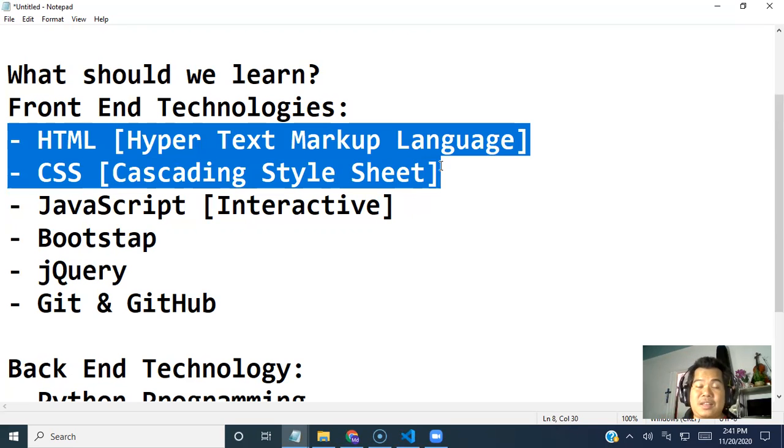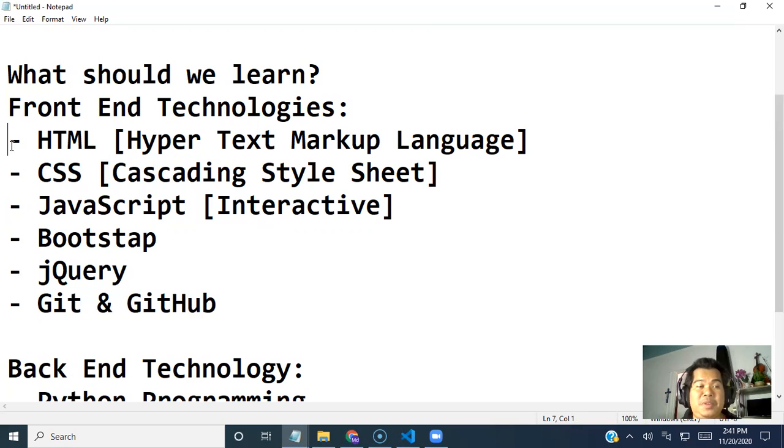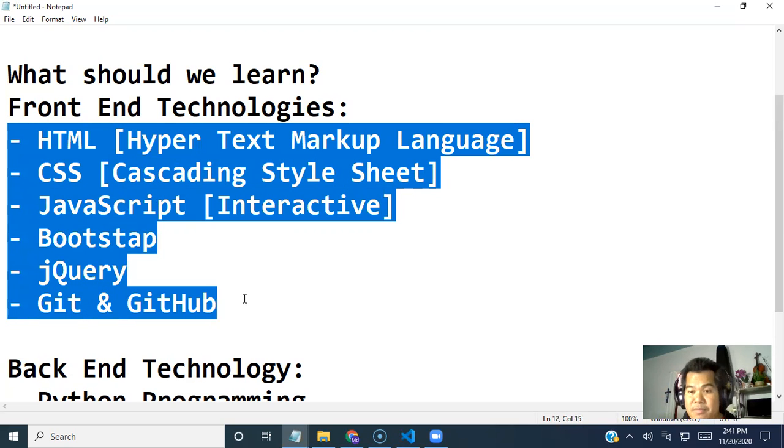They are cascading style sheet, hypertext markup language, but not a complete programming language. Okay, then jQuery and Git and GitHub.